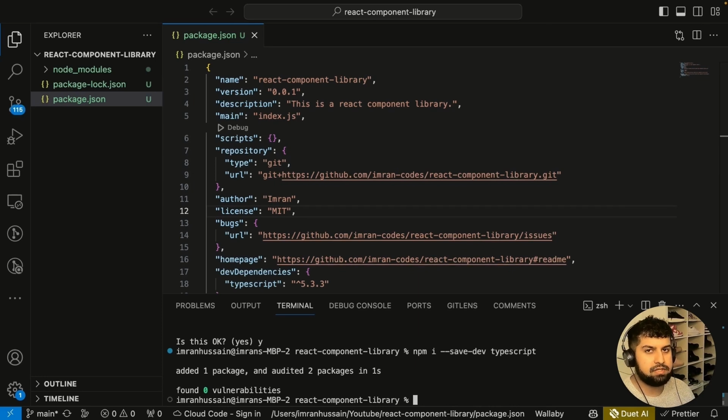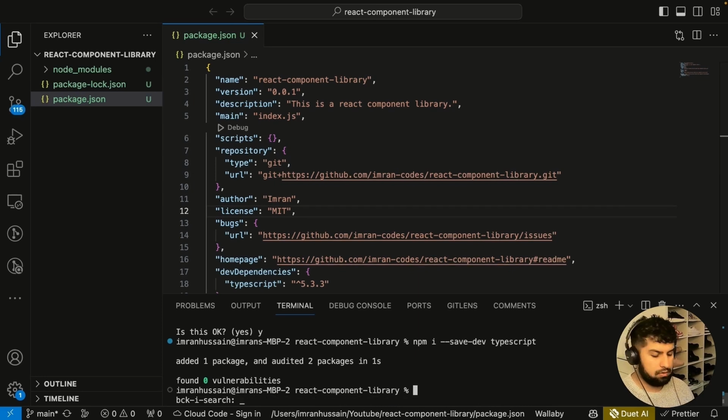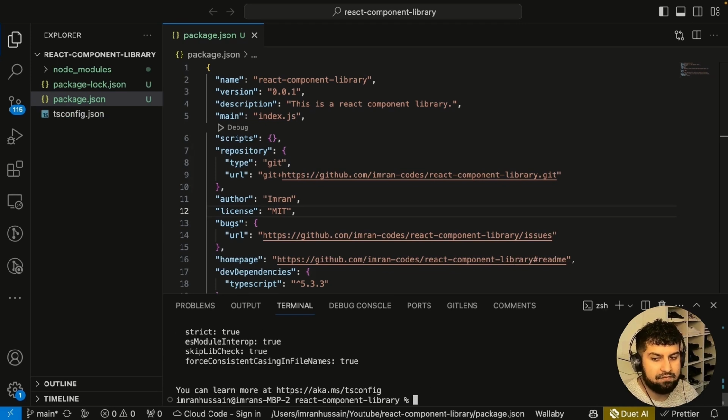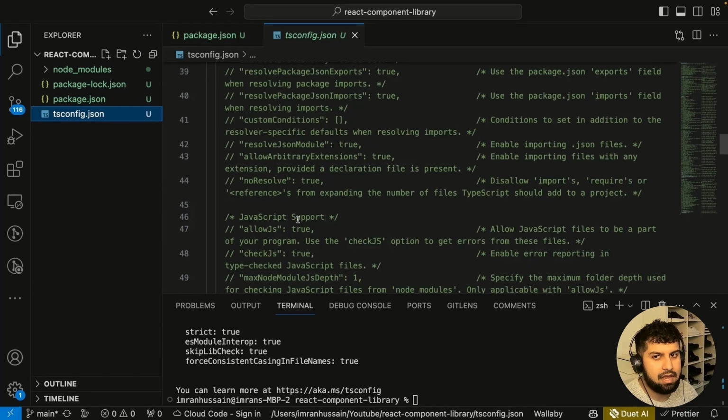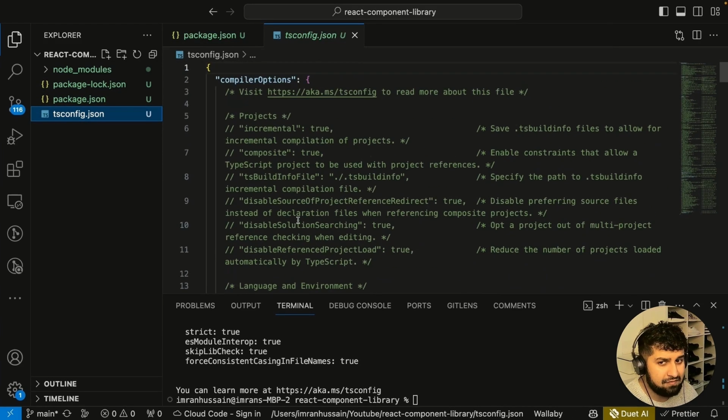And now we need to initialize TypeScript. So Ctrl+R, and it's npx tsc --init. That's the best way to do it. If you do Ctrl+R, if you used the command before, then what happens is it finds the command for you, even if you forgot the command. So that's a handy tool to use. So npx tsc --init, like that. And now this generates a TypeScript config file for us.